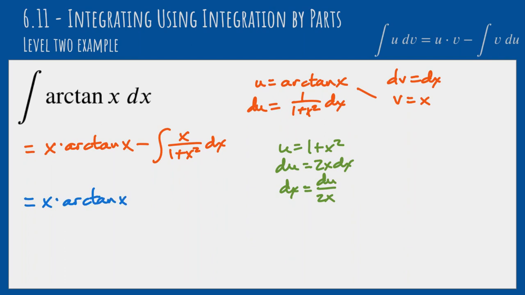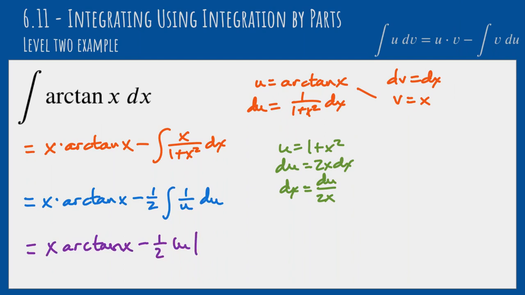So making the substitution here, I'm going to do some of the canceling when I substitute. So the x's are canceling each other out. That 2 is going to go out front, and so we get antiderivative of 1 over u du. And that one's going to involve the natural log. So we're going to have x arctangent of x minus 1/2 natural log of the absolute value of u plus c.